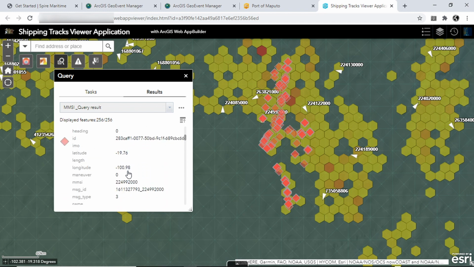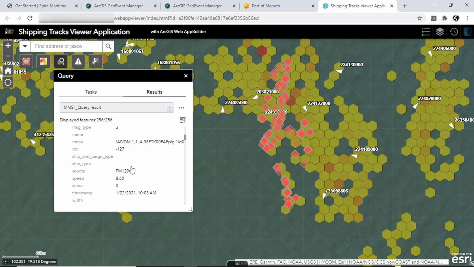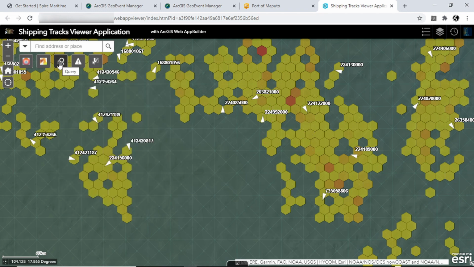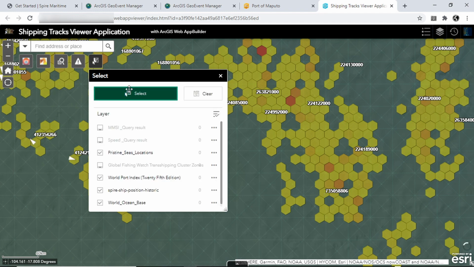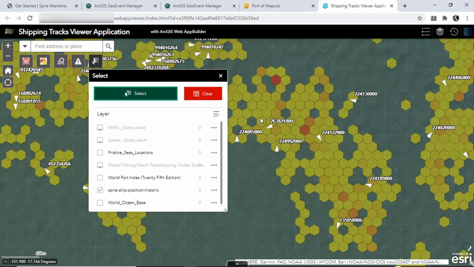So next thing we want to do is run a selection on this area. If we wanted to select the data, we've done some brief analysis and querying it out. We may want to use a different application, maybe use ArcGIS Pro to run some further analysis to find out what's going on in this area, whether any of these are overfishing or bad actors or transshipping.